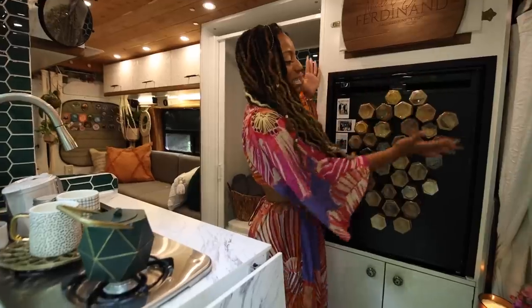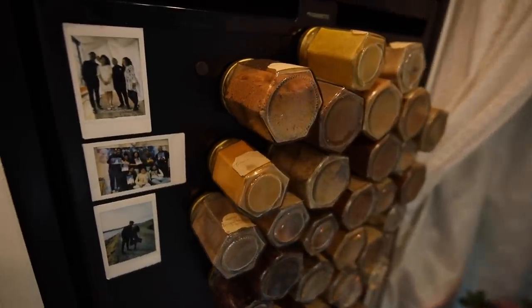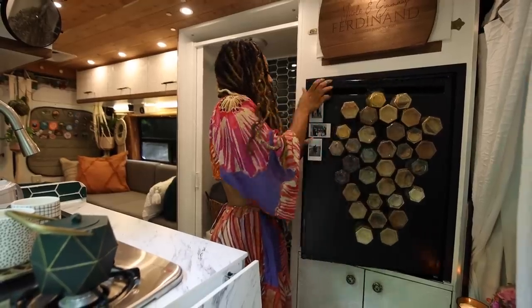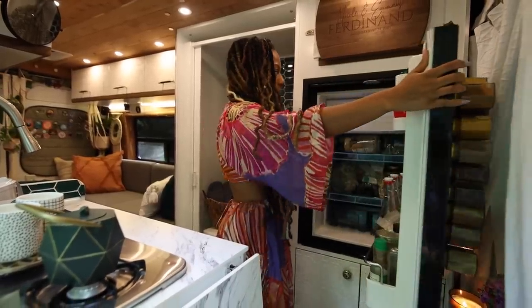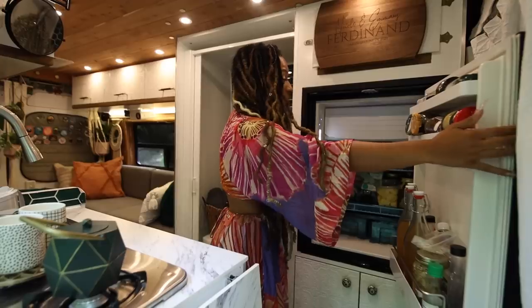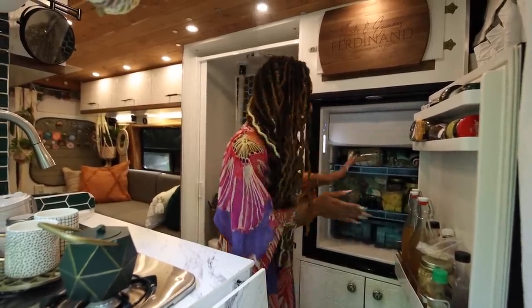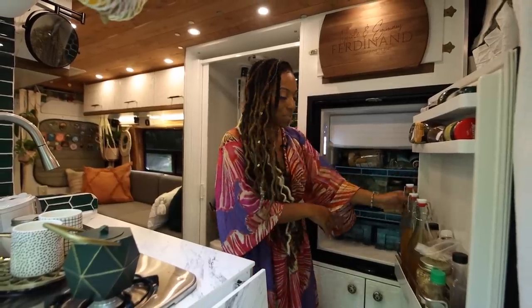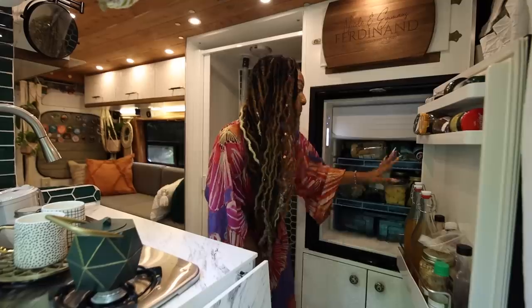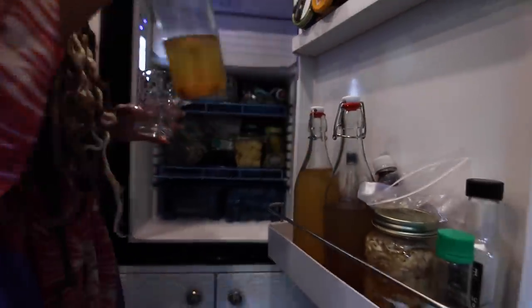This is our amazing spice rack that I enlisted my family to help me glue little magnets on, so it's easy for me to spice up the food. This is our refrigerator — it's a Dometic fridge. My husband and I actually did not build this; we decided we wanted to do van life and found somebody who did it. So we have kombucha in here that actually just exploded right before we started this. Moonshine because we're in the Smokies, some whiskey, some veggies. I call it balance.